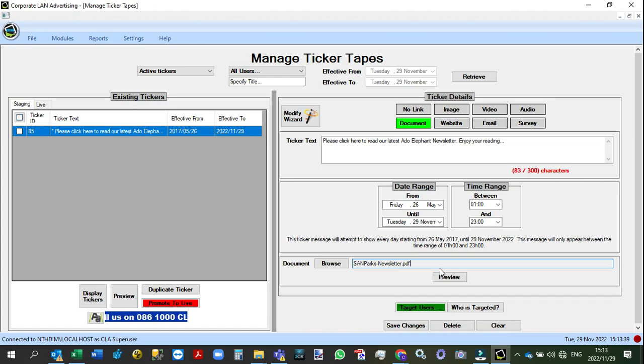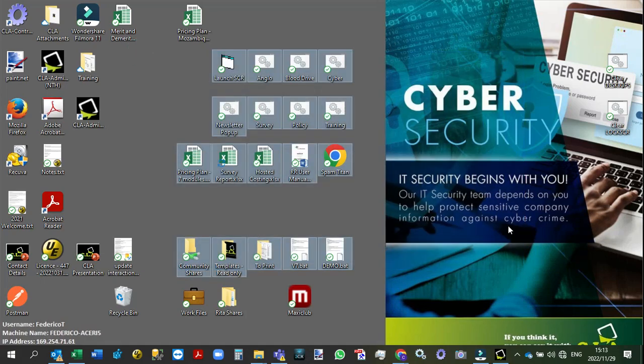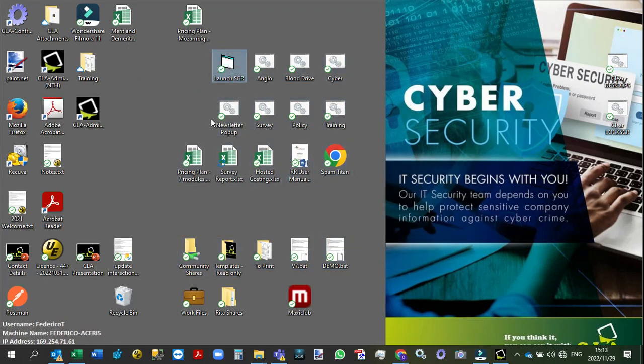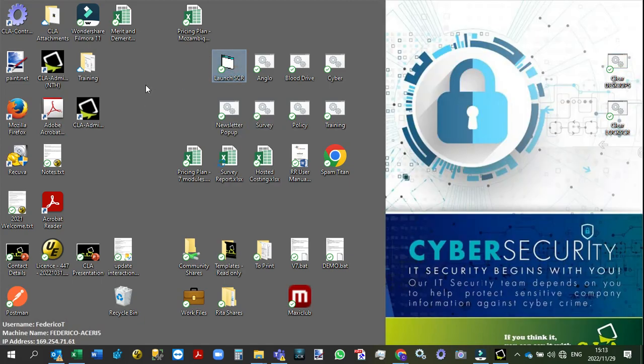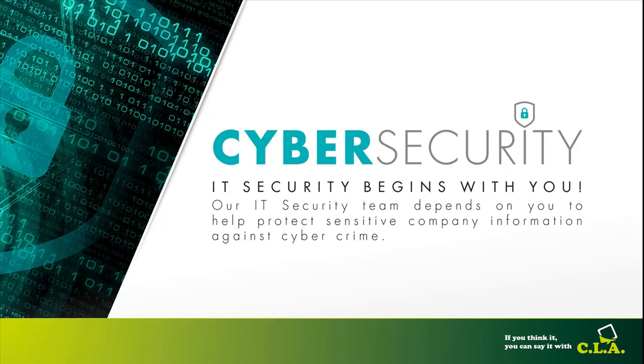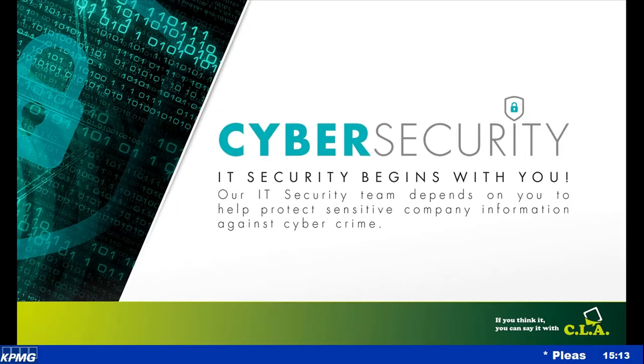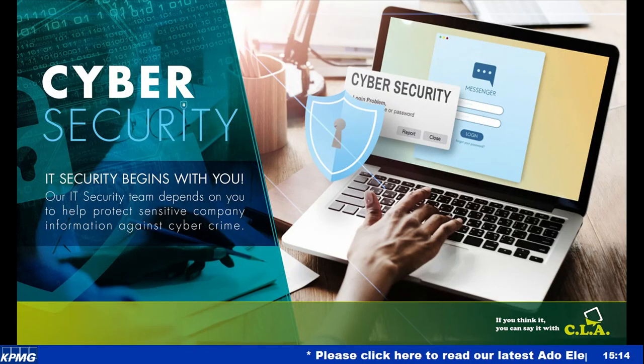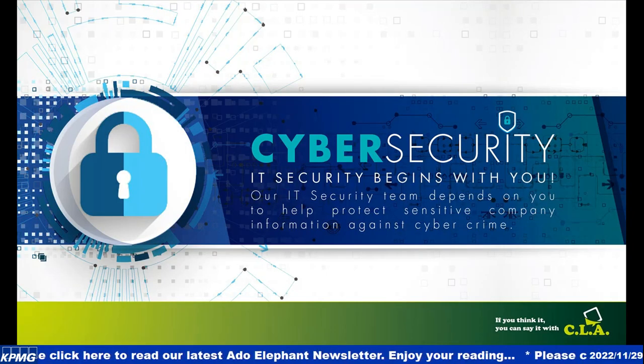Okay, now what you do is you minimize all the applications, so you got the desktop now. And all you do is you click on the screensaver. Again, remember, just click on once so that it's highlighted, and then you press the enter key. And you explain to the customer that now the screensaver launches, but because there's a ticker tape, all right, the screensaver zooms down and the ticker scrolls at the bottom. Now, this is why we had to save that ticker a while ago and then go and talk all about it, so that the system has enough time to pull the ticker tape and to synchronize, so that by the time you launch the screensaver, there's been enough time for the system to pull that ticker tape.